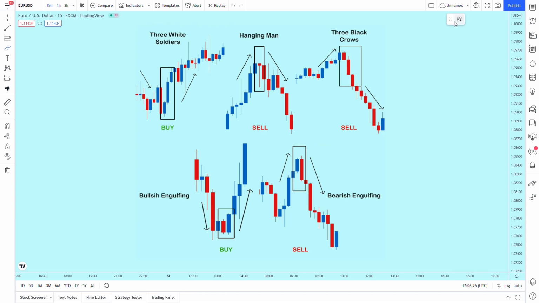Here we can see more examples. Again, bullish and bearish engulfing. I included them again because from my experience, they work the best, especially when combined with other tools: support, resistance, Fibonacci, indicators, of course. So what is very important is that you don't want to trade these candlestick patterns alone.